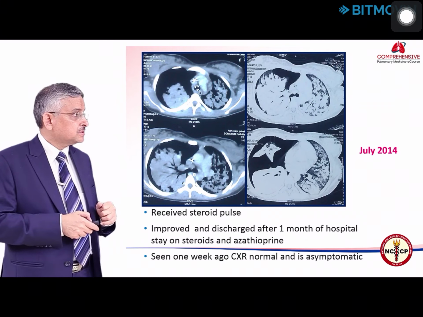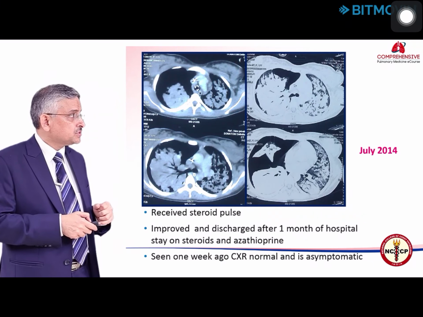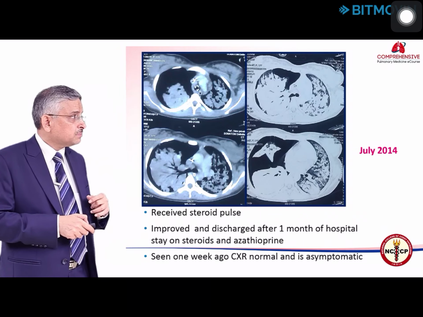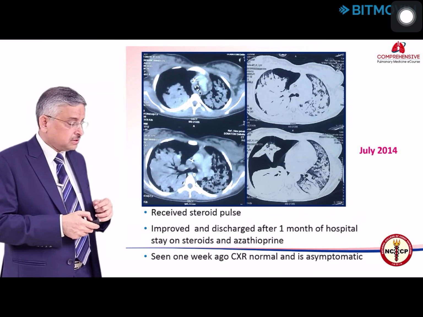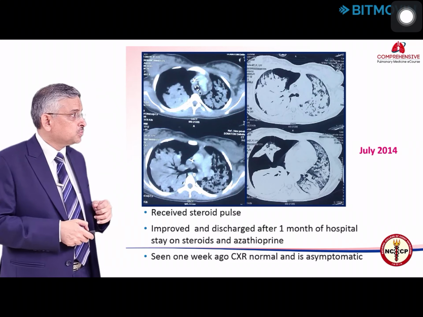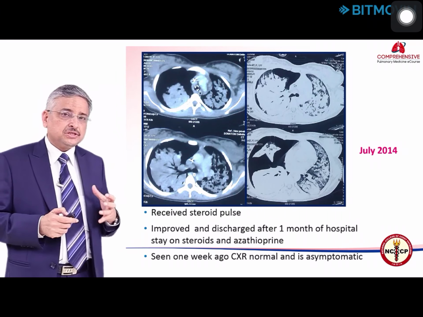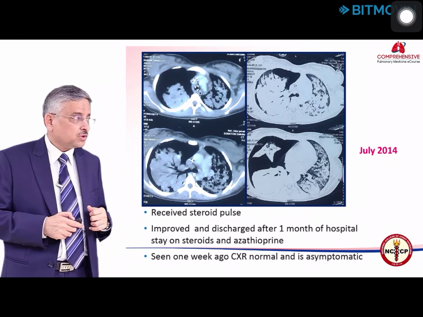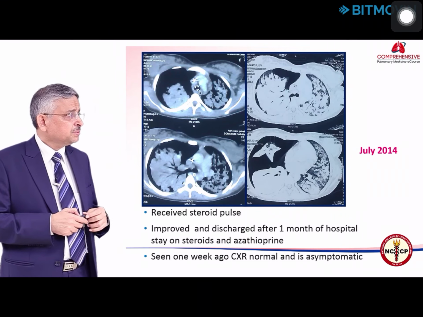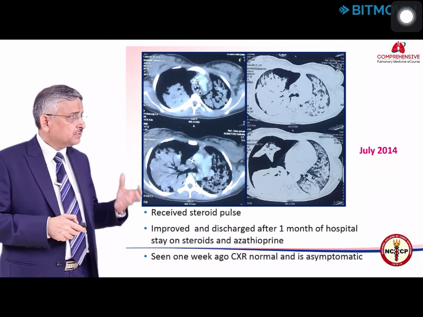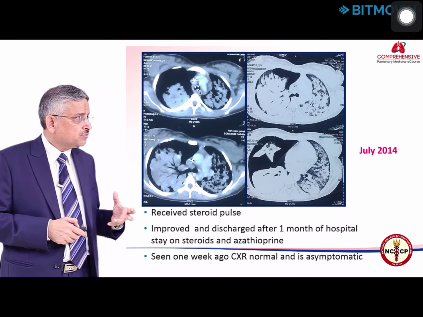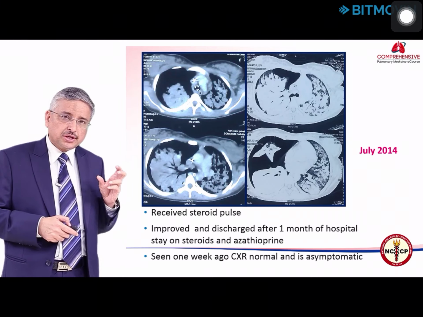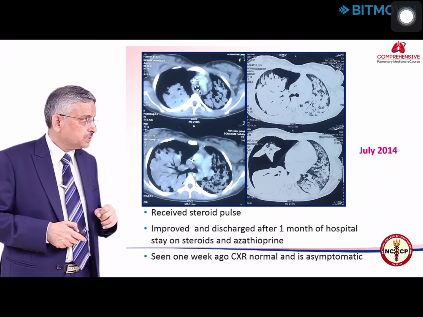This is the CT of the patient, and as you can see, the reason why she deteriorated was she had bilateral pneumothorax. So, this is a very bad picture. You can see the lung is totally consolidated and she has pneumothorax on both sides. We had a big discussion, is this a relapse of COP or is it a fungal infection, because she has been on immunosuppressant for a long time. Keeping her past history in mind, she was given a pulse of steroid, and again she improved dramatically. She was discharged after 1 month of hospital stay and is now again on very low dose steroids and azathioprine.